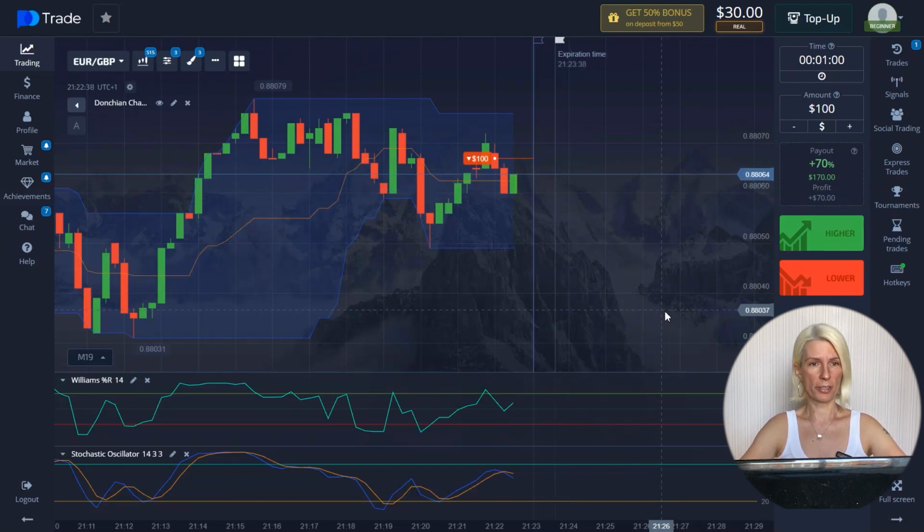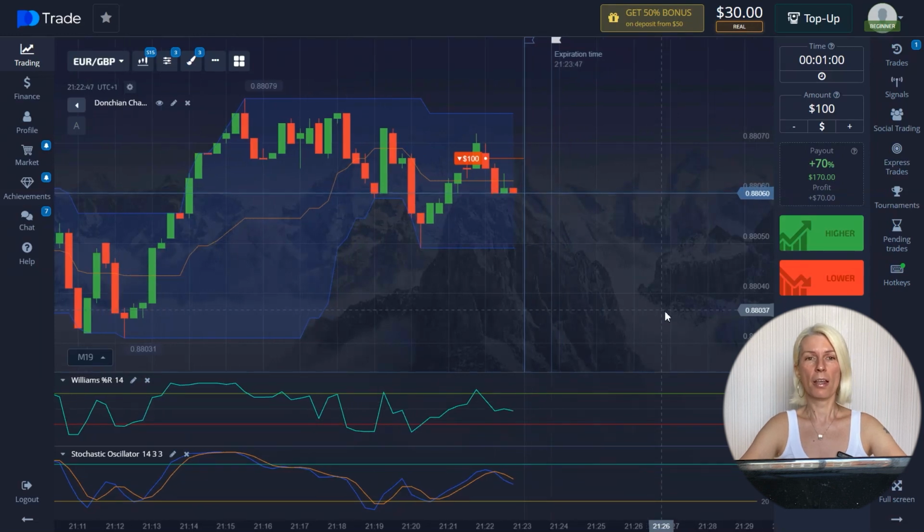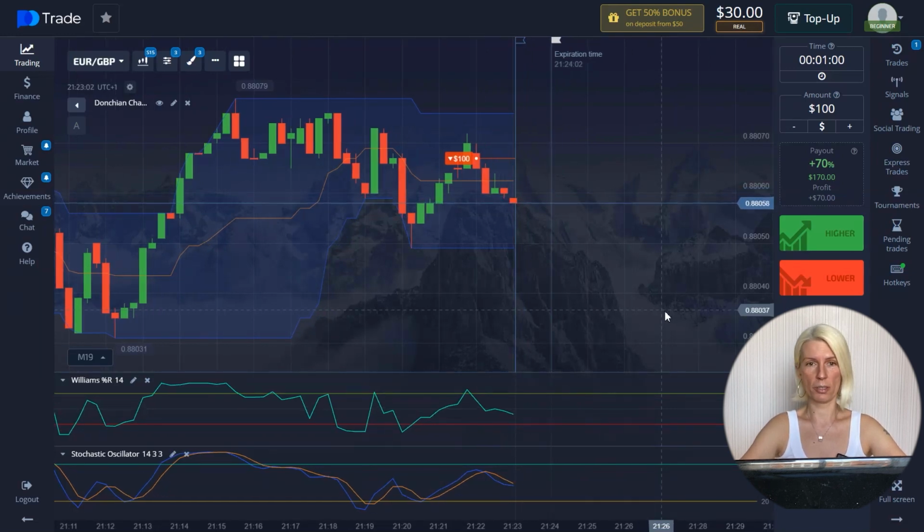On the chart, we clearly see that the price was steadily declining for 15 seconds, but then there was a short-term rebound. Then the decline in price continued. The new candle, having opened, also began to decline. The Williams percent range and the stochastic oscillator indicators confirm a possible price decline. After 15 seconds are completed, a new candle continues to decline.